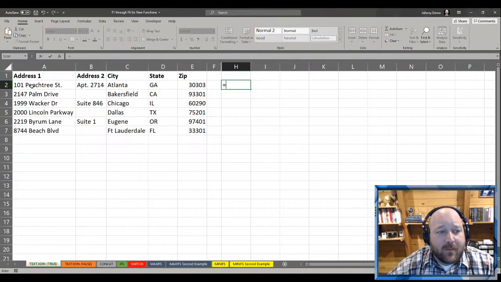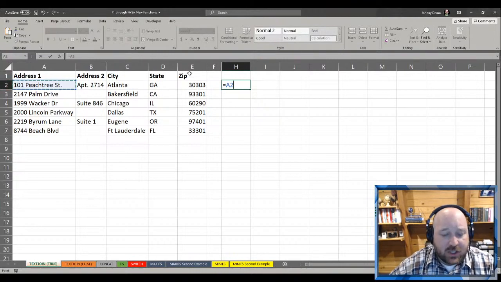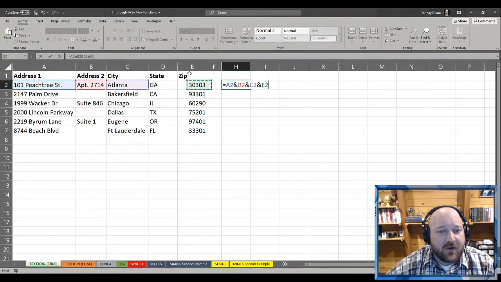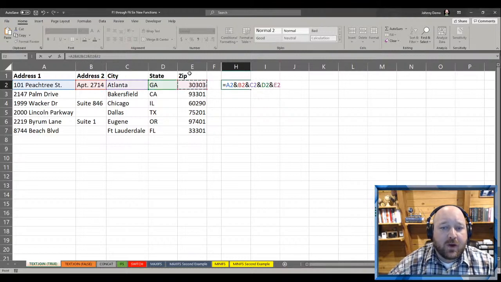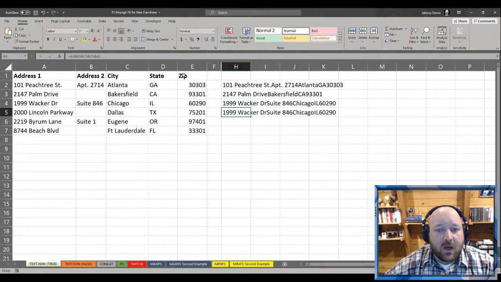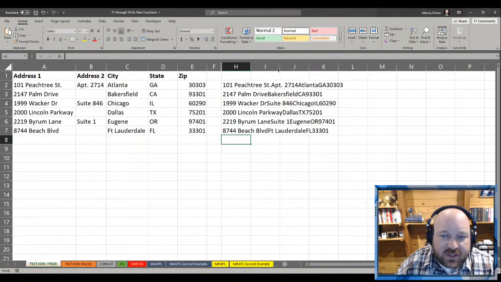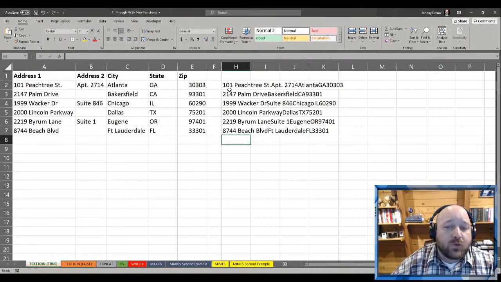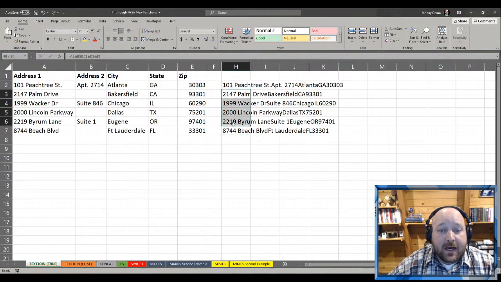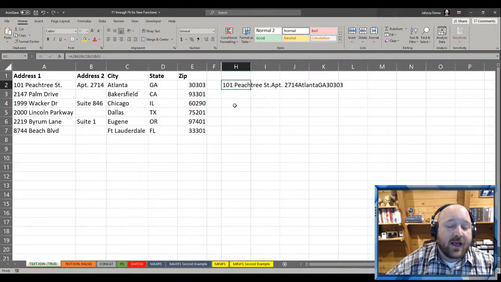But most folks, when they want to add things together, will use that concatenation. And so we can go ahead and use an ampersand here, and we can put all these different items together like this, and we end up with a full list of those 5 things: our address 1, 2, city, state, and zip. Now, does anybody see something wrong with this? Well, as you should see, they are all mashed together, but there's no separation. There's no delimiter. Typically, if we were to see a full address, we would expect something like a comma and a space to appear inside of that value.